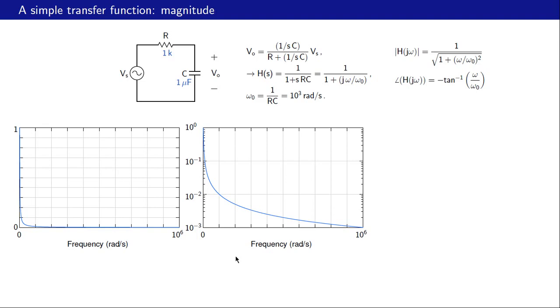Here is an improved plot. What is the difference between these two plots? Here we have a log axis. So mod of h is 10 raised to 0 here, 10 raised to minus 1 here, 10 raised to minus 2, and so on. And definitely we can resolve mod of h better now with this log scale.